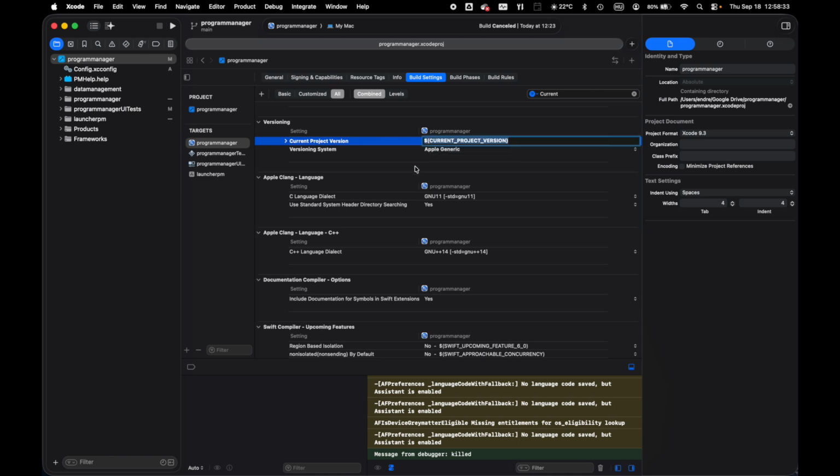So what you need to type in here is this one. You need to use the system variable current project version, and this variable will be written inside the config file with the current version number. You just need to type this in and press enter at the end. If you don't have any number inside the config file yet, then this will not show anything.